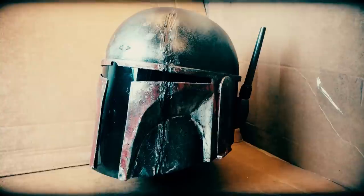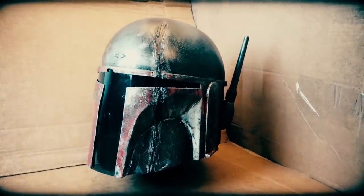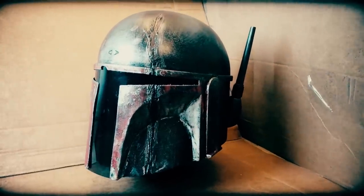By going through the process of making the Mandalorian pieces, especially the helmet, it kind of gets you in the mindset of that design style, and it gets you thinking about how these things were put together. That fulfilled two things for me — it was just fun to do, and it kind of got my wheels turning and got me thinking about things in a different way.